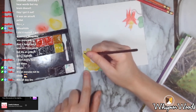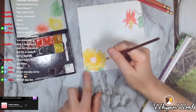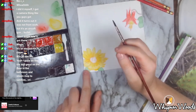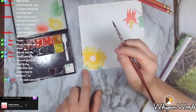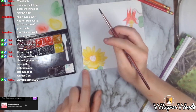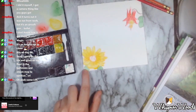The worst part is when you hoard stuff and you're like, yes, I finally have a use for this thing that I've been holding on to for so long. I don't know where it is. Yeah, I gotta do the tile and grout on the floor in the bathroom and steam mop to sanitize. That sounds bleh. Yeah. Same goal. Yeah. Yep.